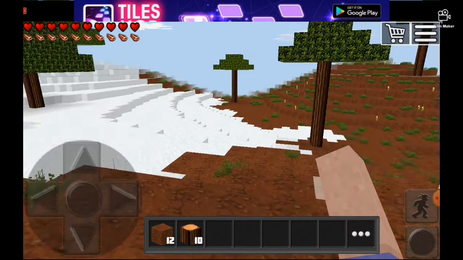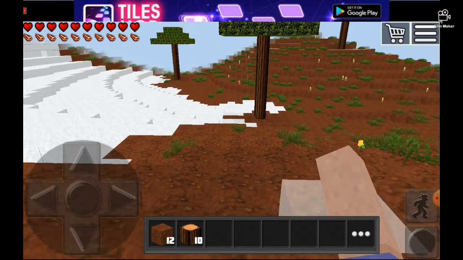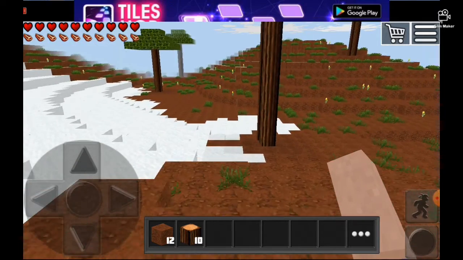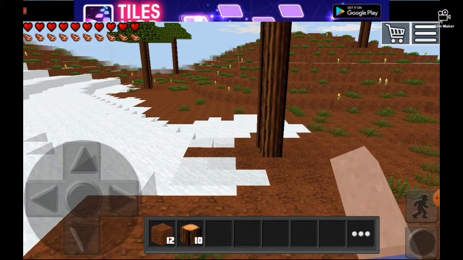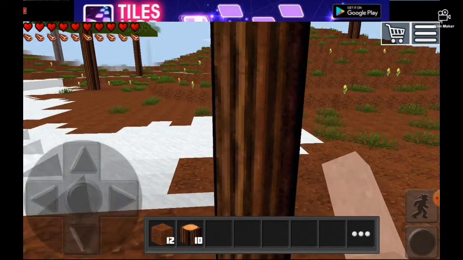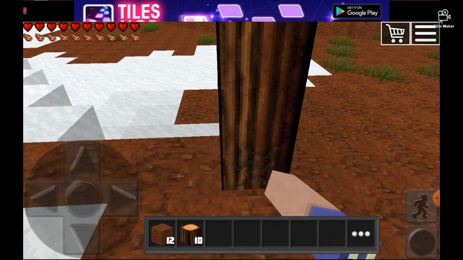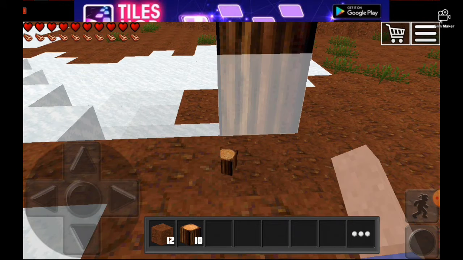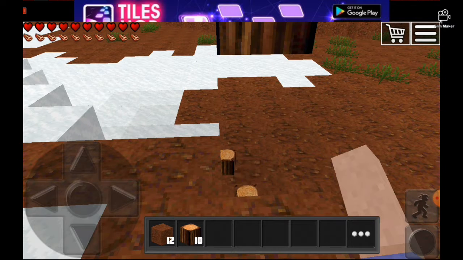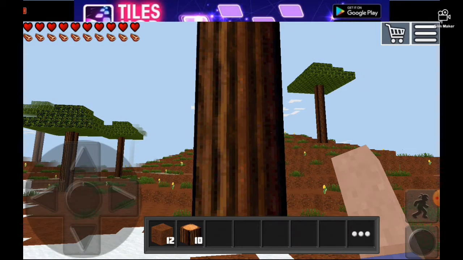Yep, no more wood. So we go into the next tree. I was quite disappointed with this tree, because I think it only has 9 wood. But that should do us, because 1 piece of wood equals 4 wooden planks, I believe.